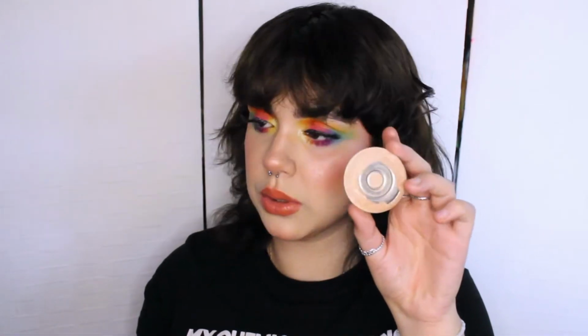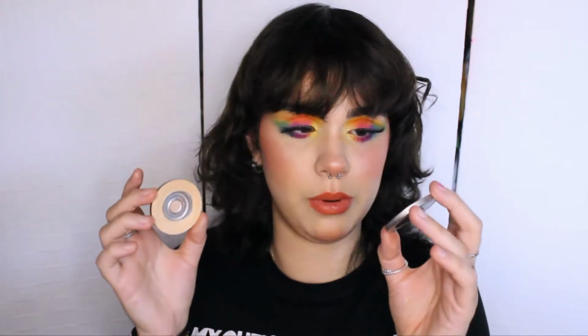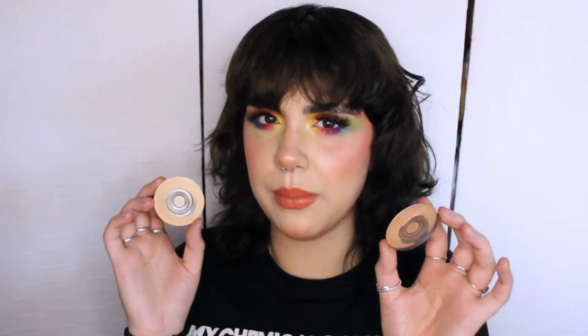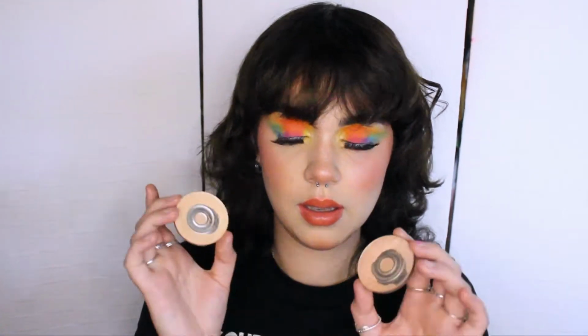Next I have the highlighters. This one seems like it has the most progress. This is Moonstone, and here I have Summer. I feel like parts of this have been breaking off, but once again I wear these every single day, and I feel like these have had a pan in them for the longest time. So it's great to see that the pan is growing on these. But that's that for that.